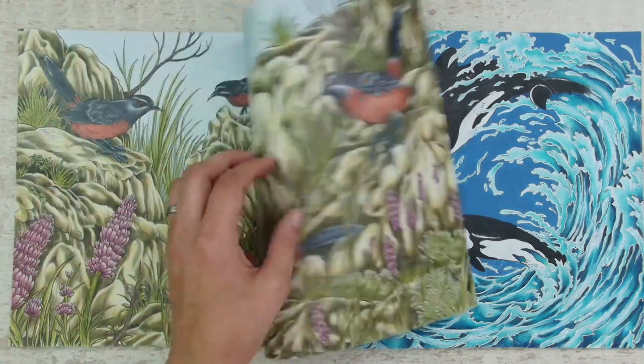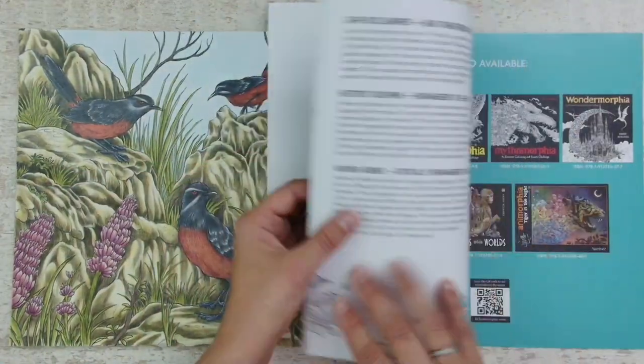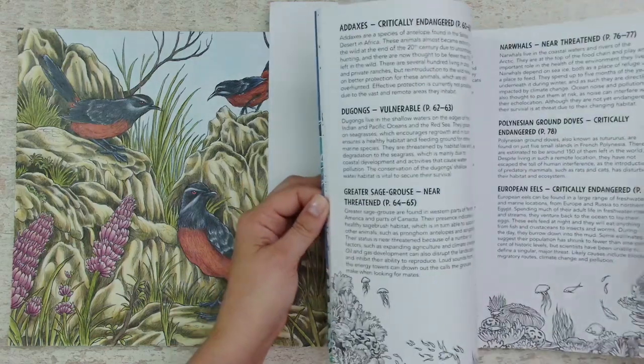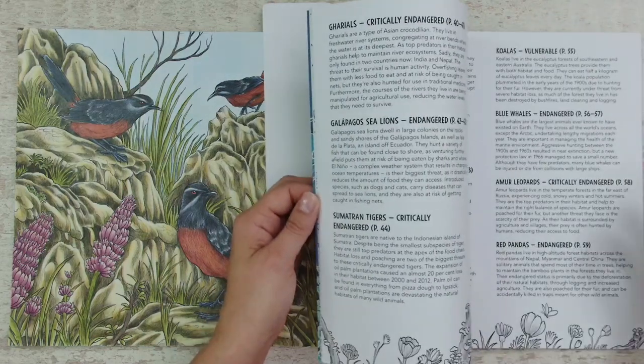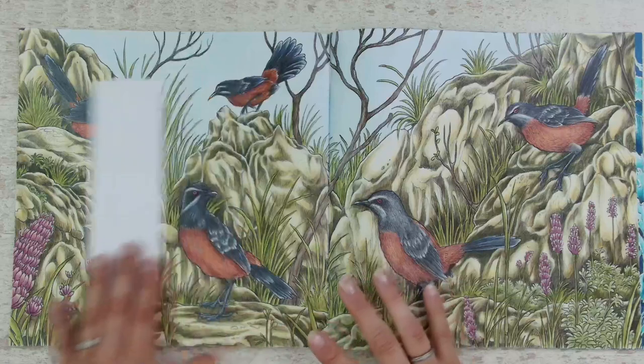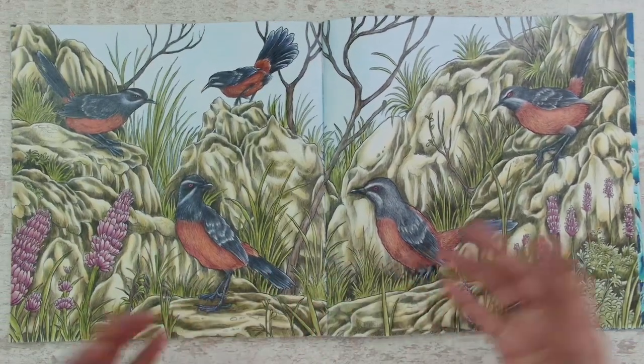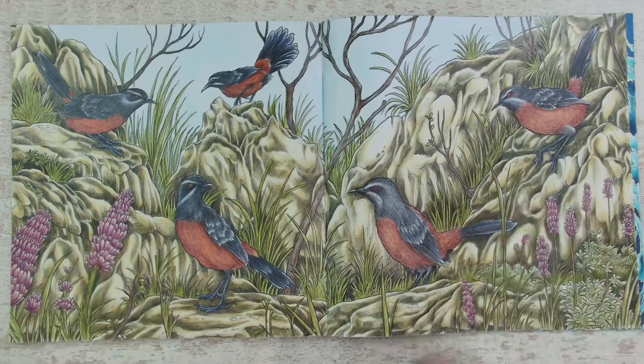And when I was looking up a reference picture of some other animals — that's a great thing about the book: in the back, all the animals are named so you can look up the reference pictures. I used it as a reference picture and I allowed myself to grow this way and get better, and really took my time with it.